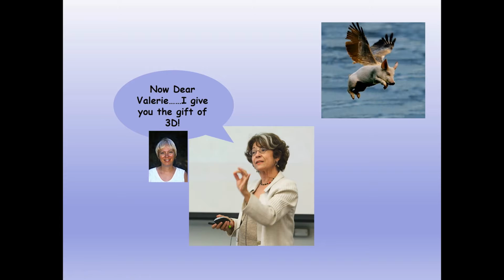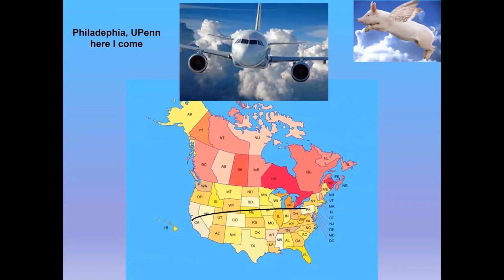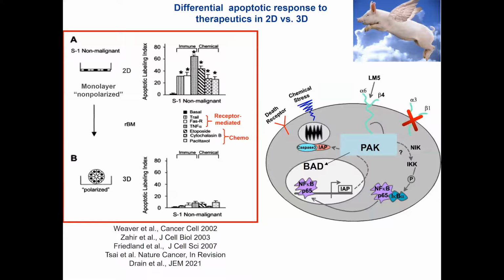I had people shake their head and tell me, oh, cells are not curved. And there were all sorts of comments that were made. But anyways, I was lucky and I was able to get a position at UPenn. So I flew to UPenn from California and started my position in Philadelphia. And I carried on with this 3D model.